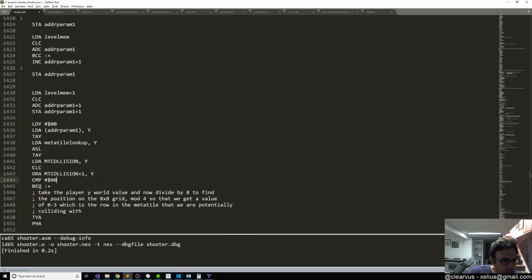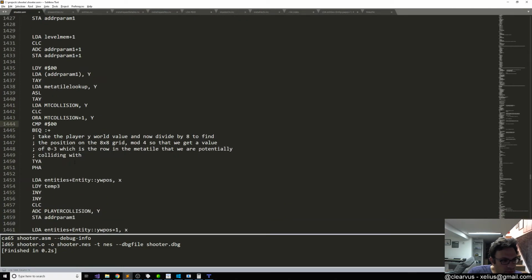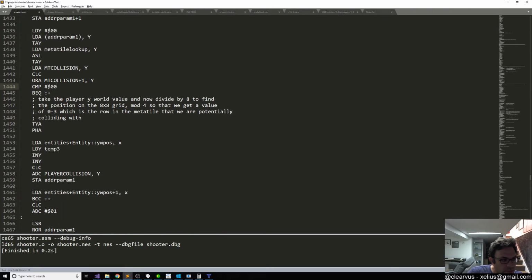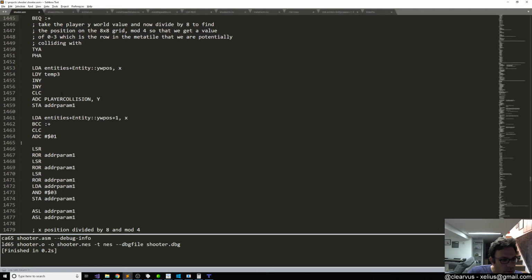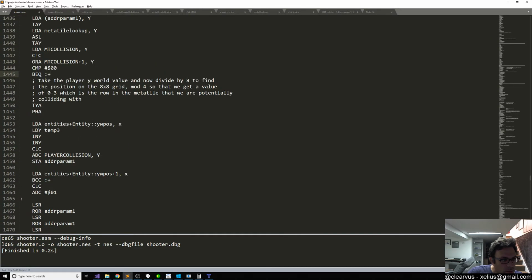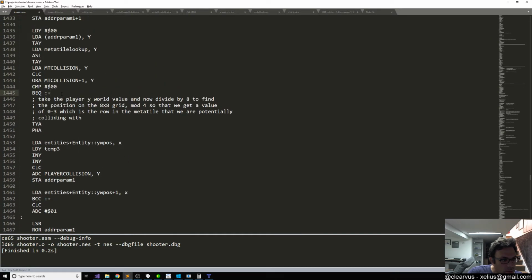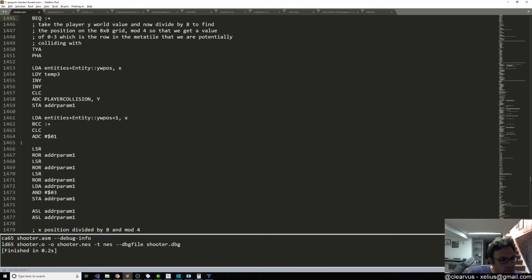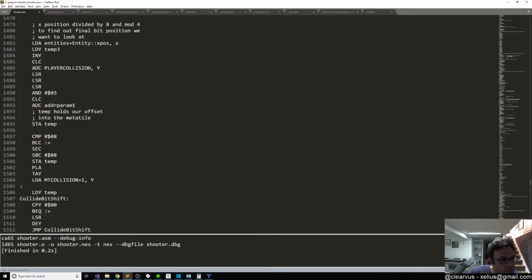So this is our coarse collision detection. So if branch equal, this should not be going to here.